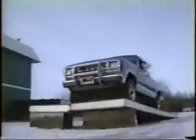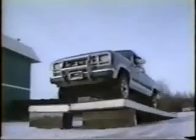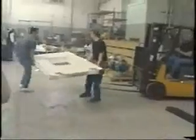That increased the strength of the panels, as you can see with this 3,400-pound pickup truck parked on a 6-inch panel. The design load on most areas, the major part of the United States, is 20 pounds per foot. Well, this was 160. And then your wind load is 80 miles an hour. Well, that was 200 miles an hour. Hoot's panels were so good, they caught the attention of the Federation of American Scientists.